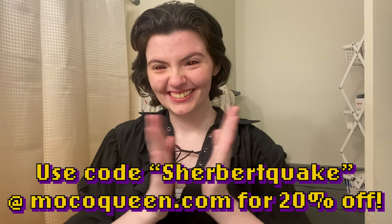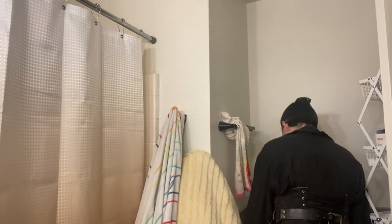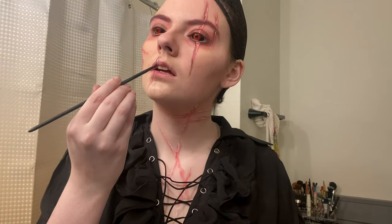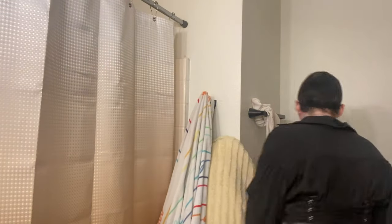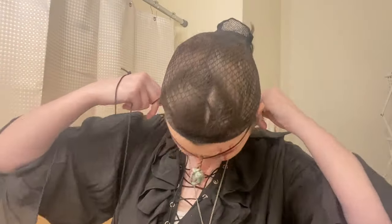With that out of the way and these stunning contacts in, let's start the makeup. I'm going to kind of speed through this section because most of the makeup is the same as the makeup that I showed in my regular Technoblade Get Ready With Me video, but I specifically darkened a lot more around the eyes and made the scars a little bit more red and prominent. And as a last little detail, I added some gold glitter around my eyes to give a little bit of a funky shine. Then it's time to add the jewelry, which there is a lot of.